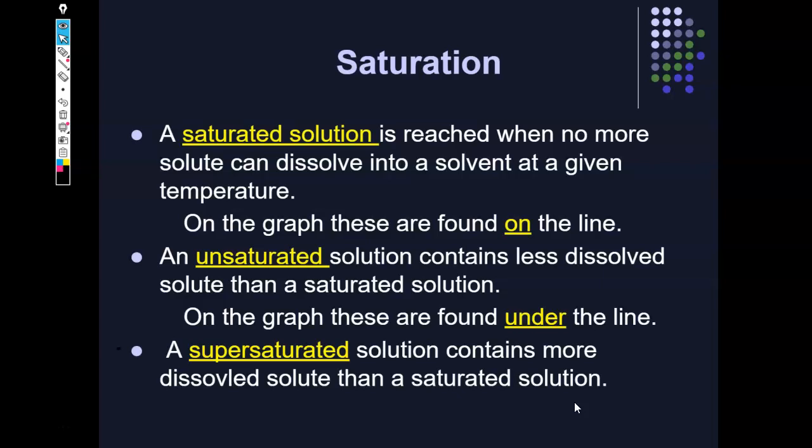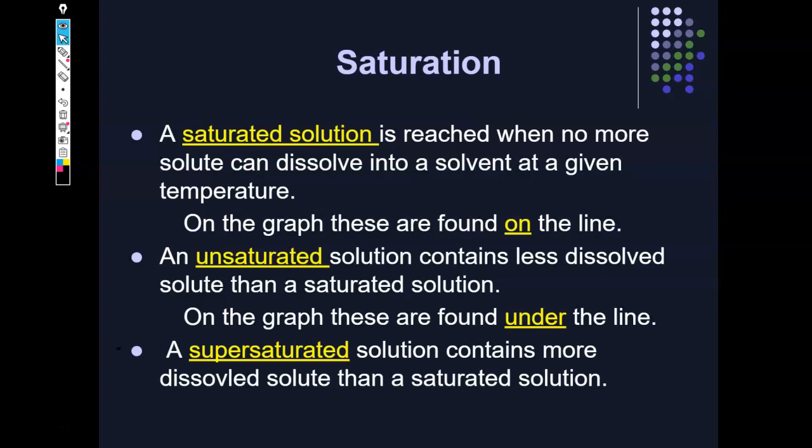The first terminology is called a saturated solution. A saturated solution is reached when no more solute can dissolve into a solvent at a given temperature. We have reached the point at which saturation has occurred, and now any more solute that we put into the container with the water in it will just simply sink to the bottom. You have seen this before if you've ever made sweet tea and stirred and stirred and added more sugar, but no more sugar will dissolve. Instead, it just sits at the bottom.